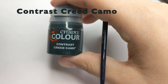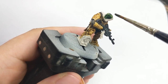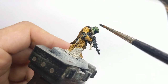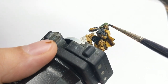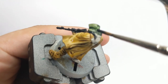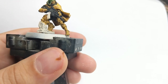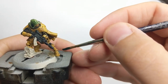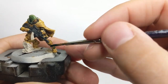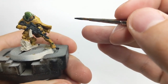Now it's time to use the Indecrit Camo. This is a great paint for doing camo but it's very tricky to use — you need to go back a couple of times after it dries and then apply it again. Apply the first thin coat of the acrylic camo, continue painting the model, and when the paint is almost dry come back and do another layer. You will see me coming back to this color from time to time, adding thin coats until I get the pattern I like on his hood.